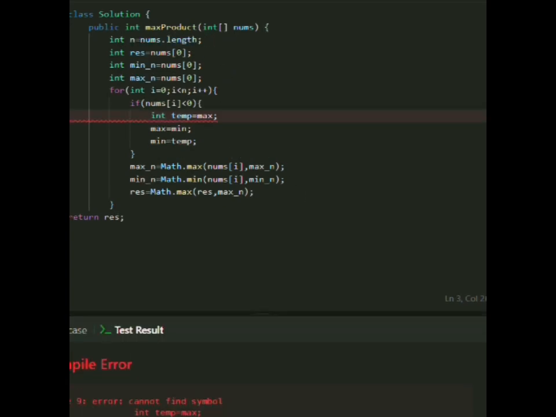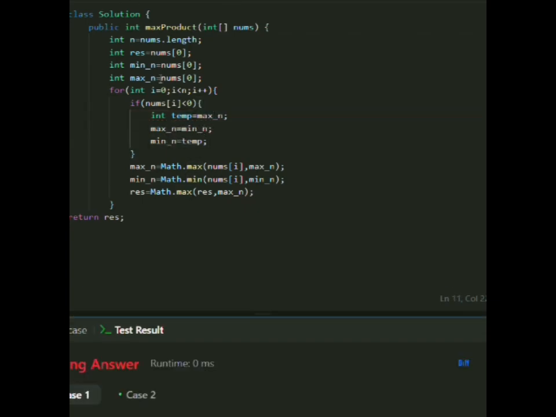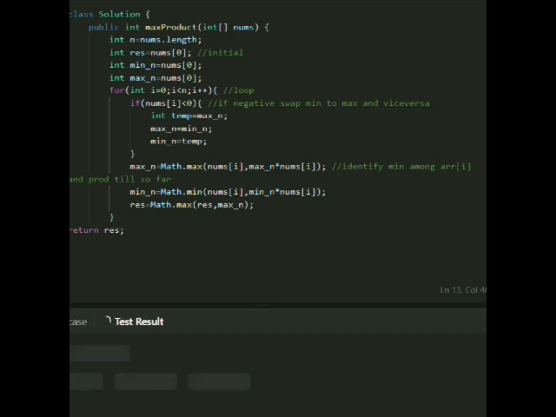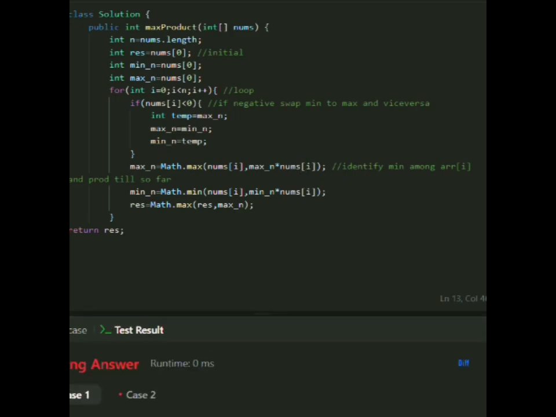So we'll be checking whether the maximum is in between nums of I and maximum, and minimum goes the same along with it. So we'll be checking nums of I and minimum, the minimum among both of these. I guess there's a problem.